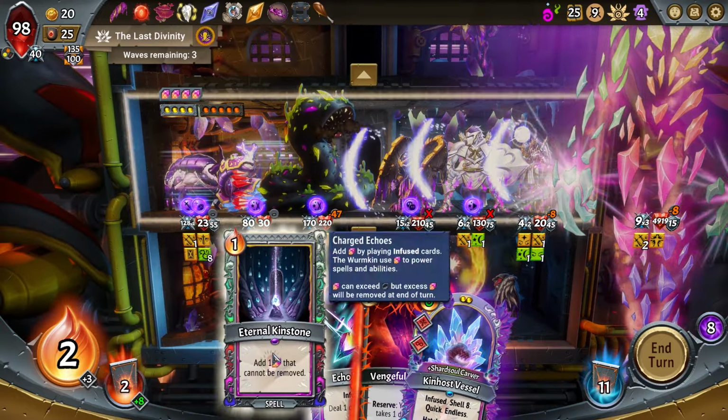But the Kinhost was not ideal. Quick Endless, I guess on the Kinhost vessel, on this egg, it's pretty okay because it is effectively multi-strike. Hell, it's actually still multi-strike technically on the flies because there's 2 flies per egg. Now, it's definitely not as good as putting multi-strike on that egg, because then you would actually get 4 attacks for the price of 1 unit. But it was good enough.